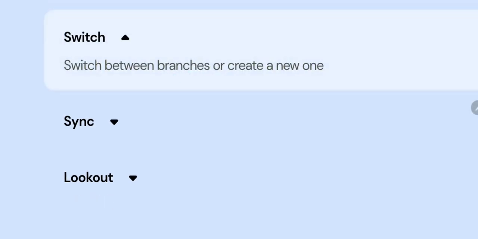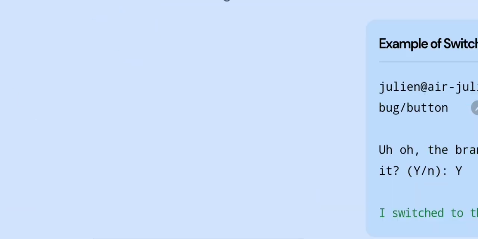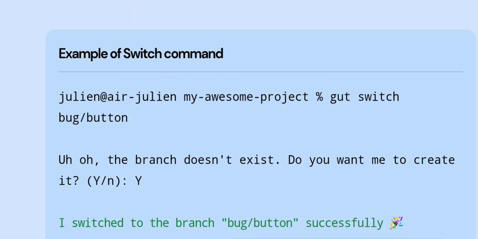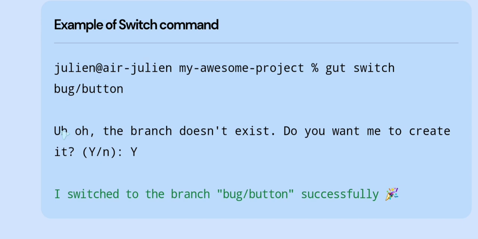Switch between branches or create a new one. This is probably going to be called gut switch. Yeah, gut switch. I really love this CLI tool. I really adore how he was able to think of the concept to make this simple.